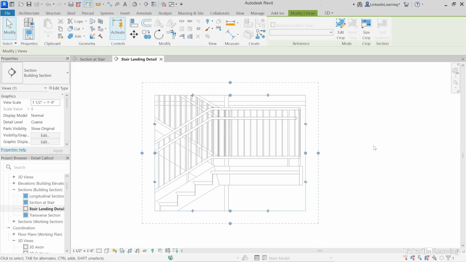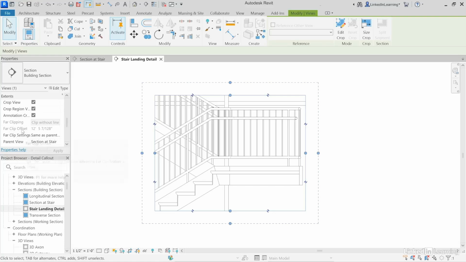Now, that takes care of the stuff off to the sides, but we're still seeing some of these mullions off in the distance. Well, remember that crop regions are not two-dimensional, they're actually three-dimensional. So the extent of the view is a three-dimensional extent. So in addition to the width and the height, we've got a depth here, and you can adjust the depth on properties. So we're going to scroll down here on the properties palette. And in the extents area, you're looking for the far clip settings.